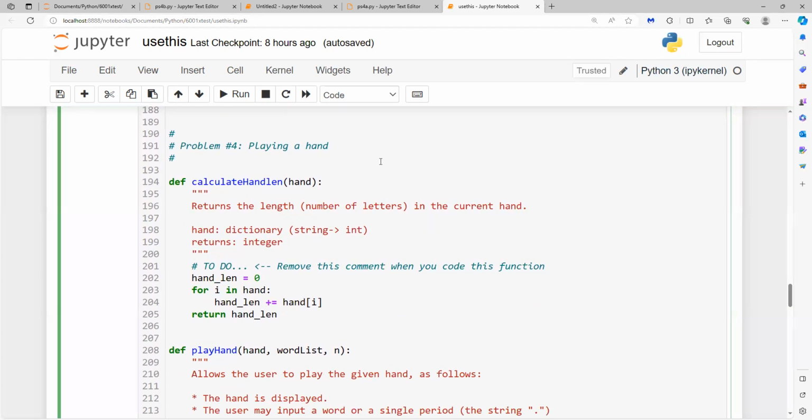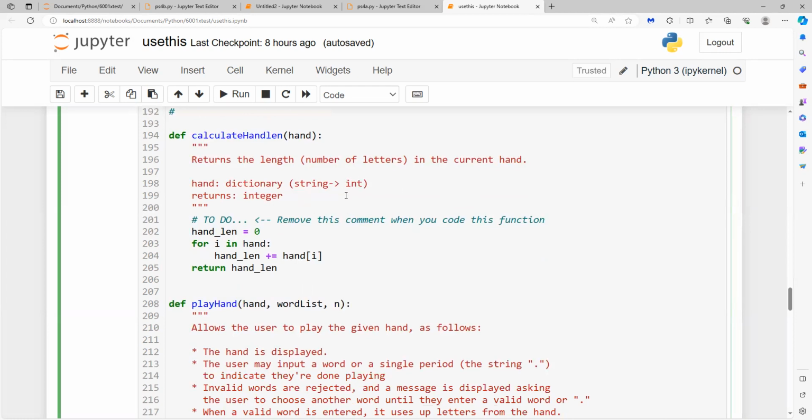That is defined here as playing a hand. The prompt we were given is hand length. So that's what we're taking a look at here. We want to see how many letters are in the current hand, and then we want to change that over to an integer. So hand length is going to be set at 0. And then for each letter in that hand, we're going to increment the variable, hand length, by 1 for every letter.